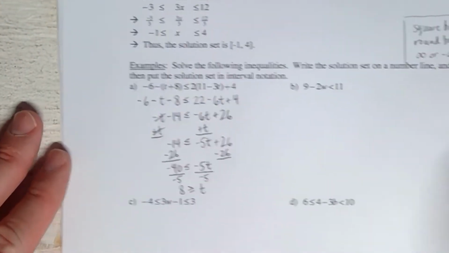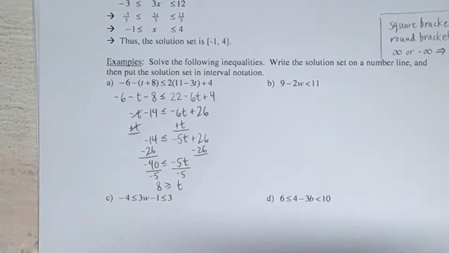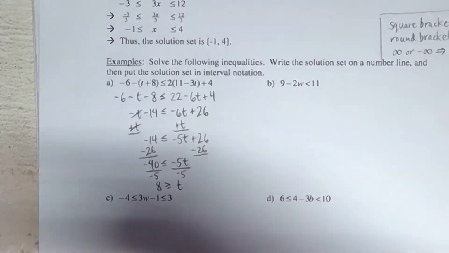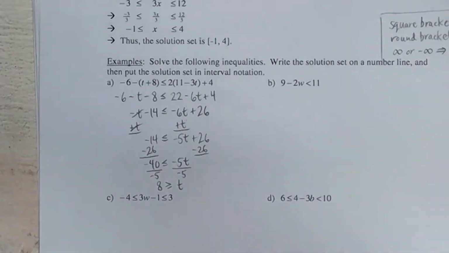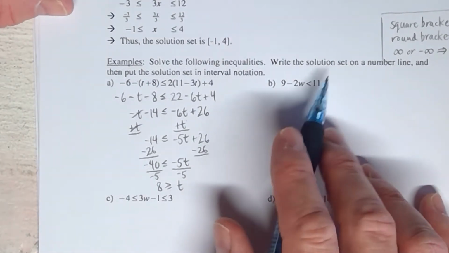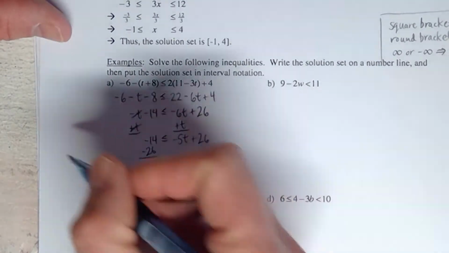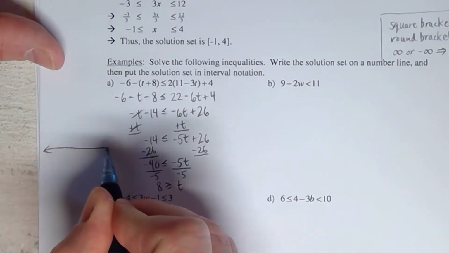Okay, so hey, great, we got the t by itself. Fantastic, right? But what do the directions tell us to do? And these are those last two steps you got to do after you get the variable by itself. Like I said, you can't just stop when the variable's by itself because that doesn't really clearly indicate what the answer is. All right, we need to clearly illustrate it because there's an infinite amount of answers, like I said. So the first thing we do is put it on a number line. Let me show you that. Okay. So just draw a number line right here.